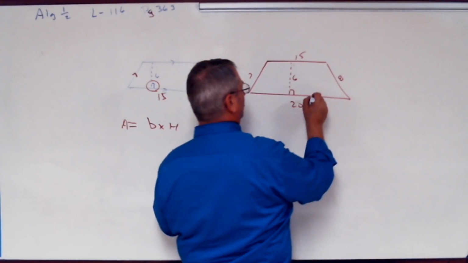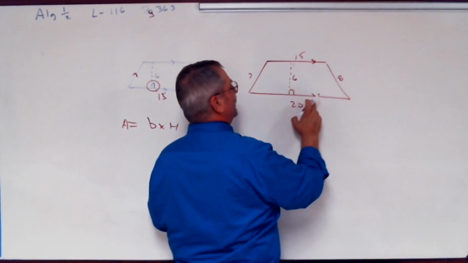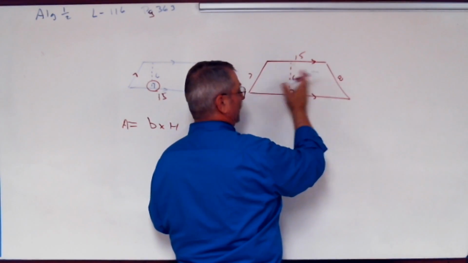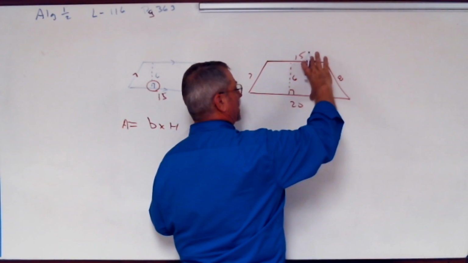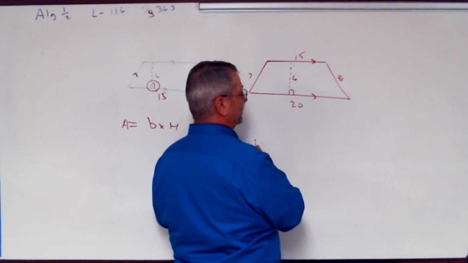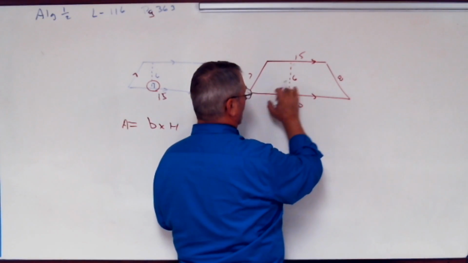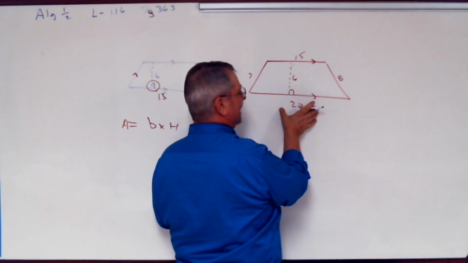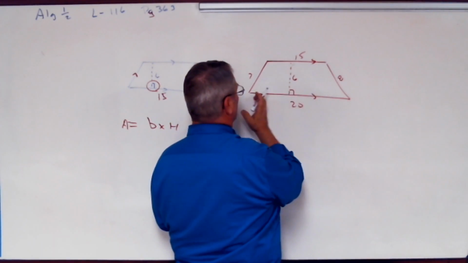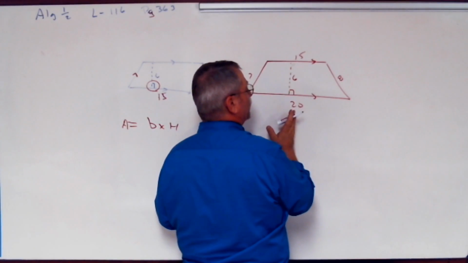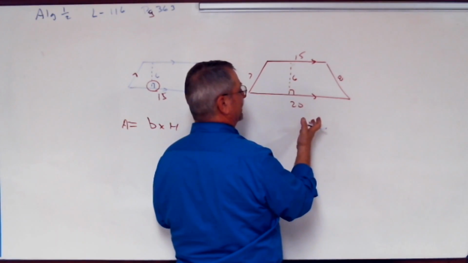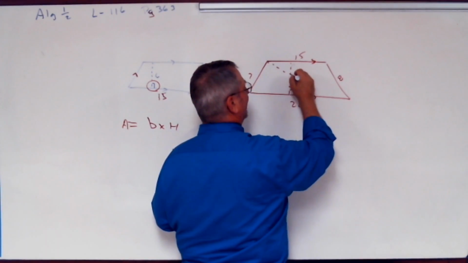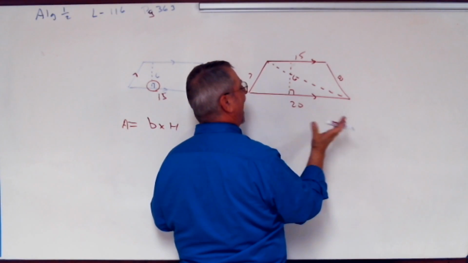On this little enchilada, because I'm into Mexican food lately, these 2 are parallel. These are not. They might be the same size, don't care, but it's not a parallelogram. There's a trapezoid. So the only way really to do a trapezoid, you cannot break it up into triangle, triangle, rectangle, because you know the relationship between here and here, there's 5 difference. But you don't know if this is a 1 and a 4 or 2 and a 3, or, you just don't know. Sorry, that's 15. There's so many possibilities, you just don't know. So when you're doing a trapezoid, you cut it in half as 2 triangles, and you add them together.